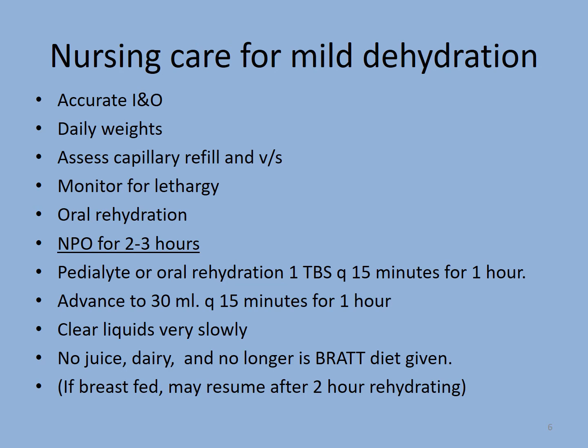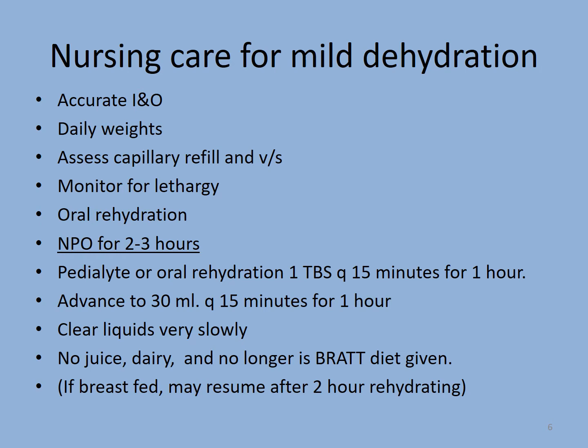So nursing care for a child that has mild dehydration. Accurate I&O and daily weights is a must. Assess the capillary refills with all their vital signs, and observe for lethargy. If they're mildly dehydrated, they can have oral rehydration, and it can usually be taught to the parents, and the parents can usually take this child home.